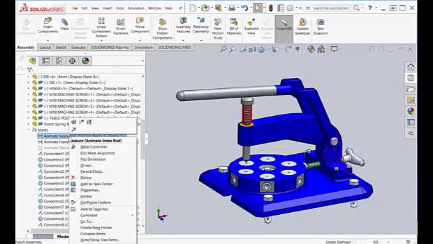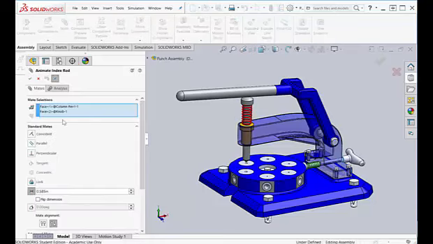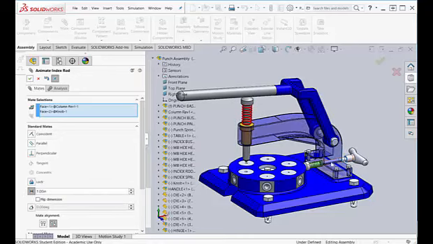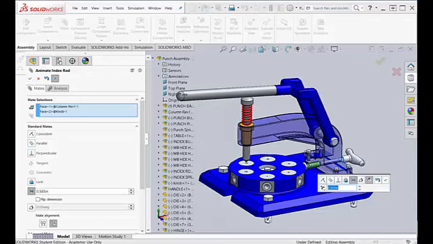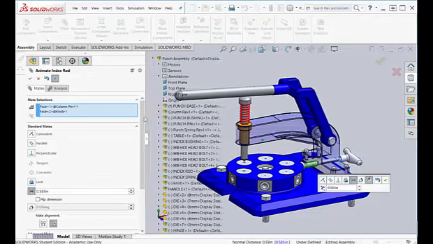And then this was the one I intended to do. So if I edit that, and I put in an offset distance, say 1 inch, then it moves back. So let me put that back to, I think I had 0.585, and it moved back to where it was.